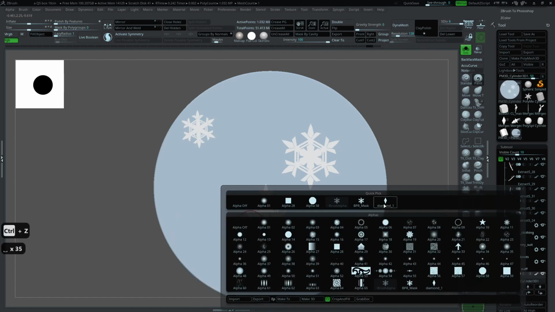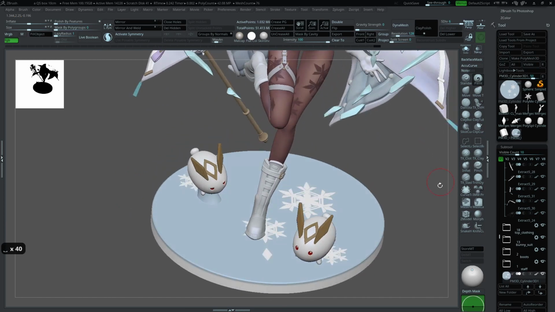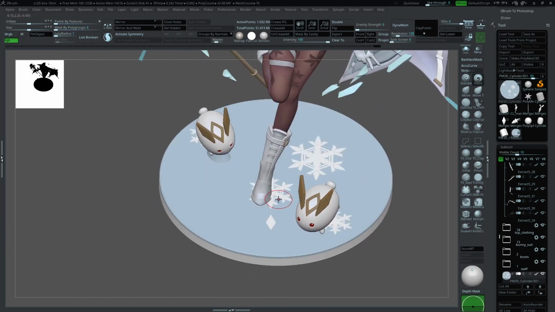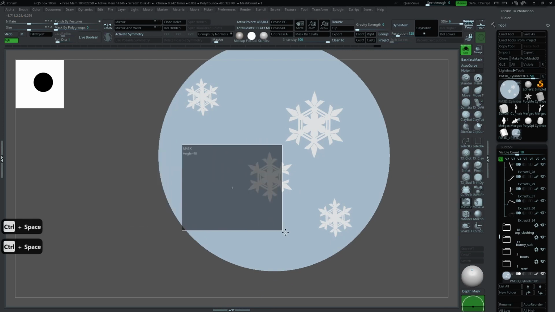And add the diamond shapes also. I think it's better if this one right here is a bit bigger, so it looks like she actually stepped on the snowflakes. So let's change that.